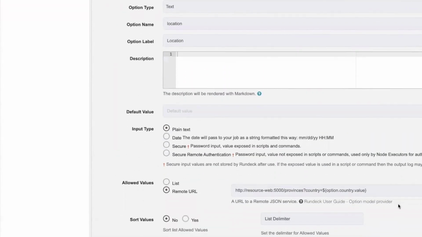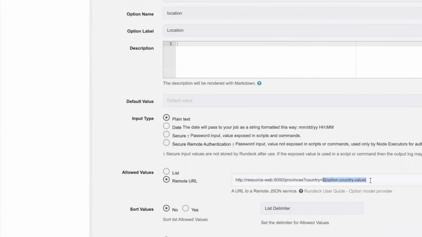I've set this up so it's going to take whatever the user selected in the previous option, and then it's going out to this URL, and it's actually going to filter based on the value that they select. So a lot of customers that I run into, there's a more complicated way that you can actually set up pick lists that will dynamically change as the user makes a selection. But I think it's kind of a hidden feature of Rundeck that we can actually use the option that was selected in a previous field within something like this.